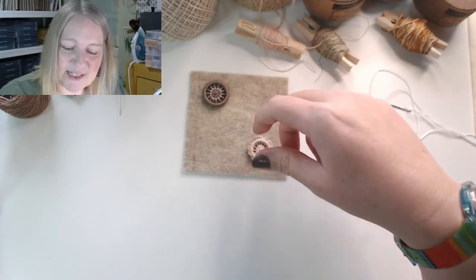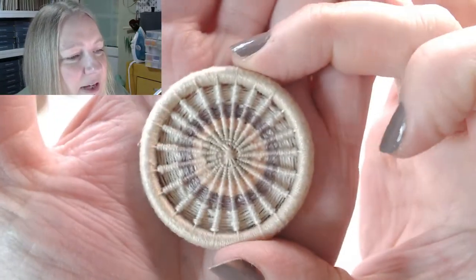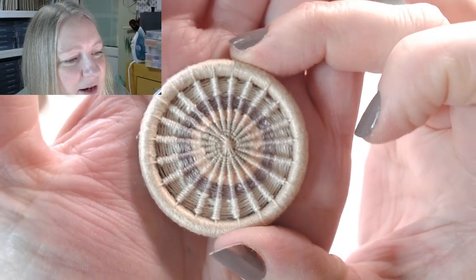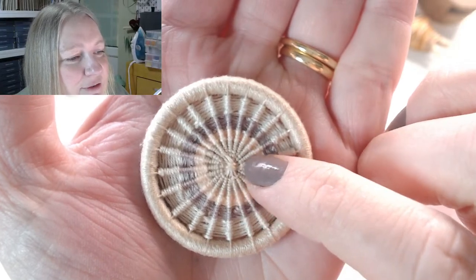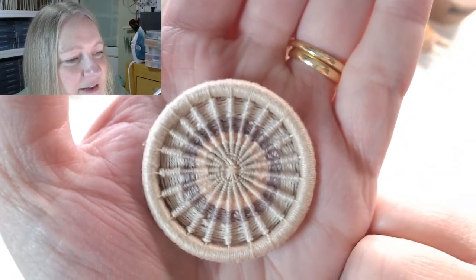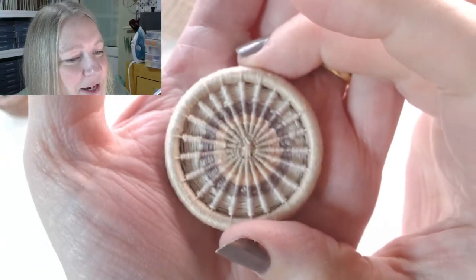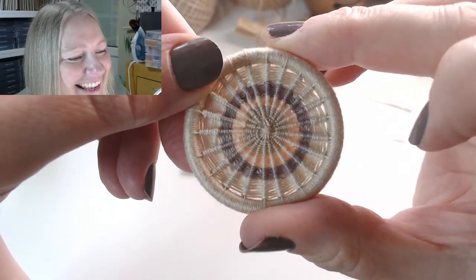And then I made a large one with the largest ring in the set, and this one is mostly some of that cotton thread, and I've just used some slightly different colours moving out to the edge there. So I've got my neutrals. So this is what we're going to make. So I hope you're up for that.